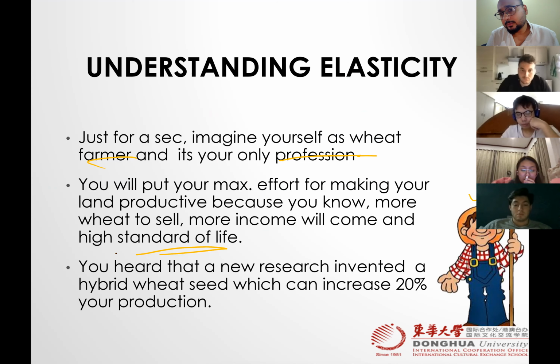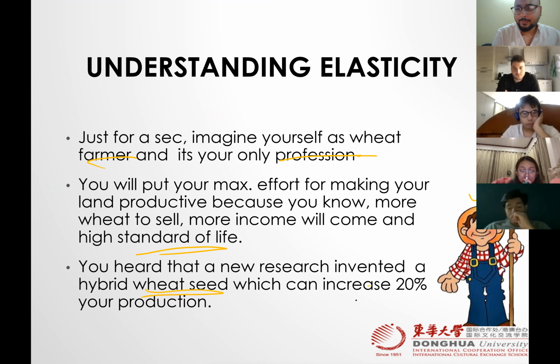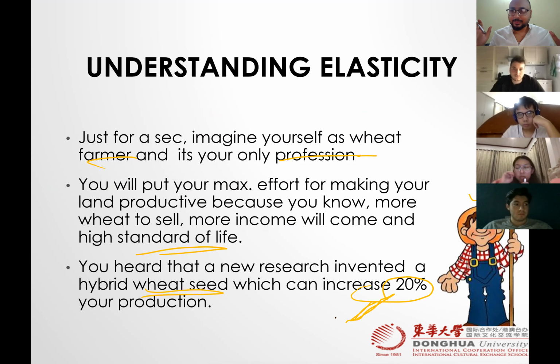Right? So the more you earn, your standard of living increases. Right? And you heard a research that if I use that seed, it will increase my production 20%. And you don't know any economics, right? If you don't know any economics, then you rush to buy this technology and you think that if I use this product, my crop's going to increase 20%. It means my profit is also going to be increased 20%. And I would be enjoying extra 20% earnings and I would be very good to go.